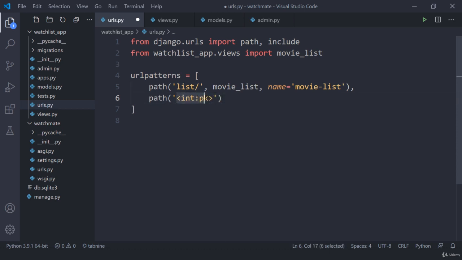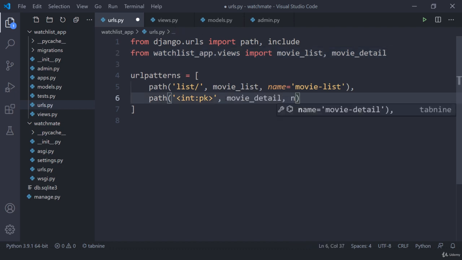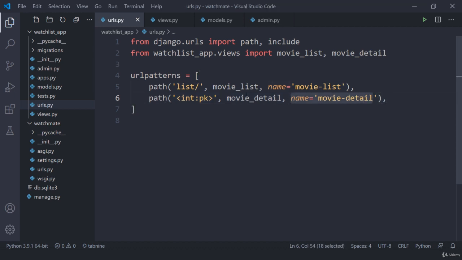So that means if there is any integer, I'm going to refer to this as PK. I'm going to refer this to movie detail, so I need to import it as movie_detail, and I'm going to use it here. And the name I'm going to provide is movie-detail. Let me save this one.